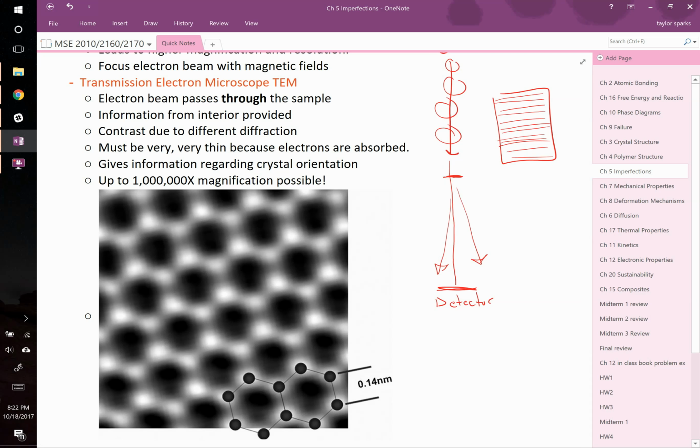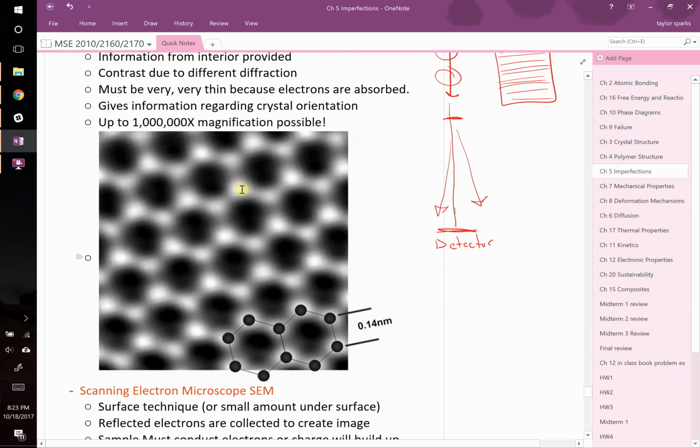So using transmission electron microscopy, you can achieve up to 1 million x magnification, so just an enormous magnification is possible. And I hope it's startling you that in this picture, which we have from a TEM, you're looking at atoms in graphene, right? This is the graphene molecule, and you're seeing individual atoms. And the fact that we can do that is just mind-boggling, absolutely amazing, right?